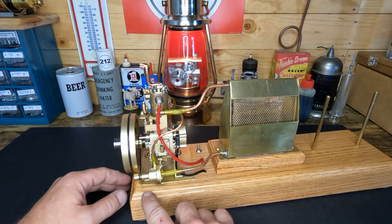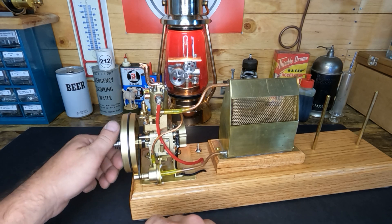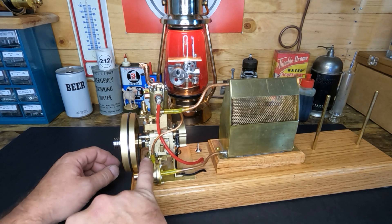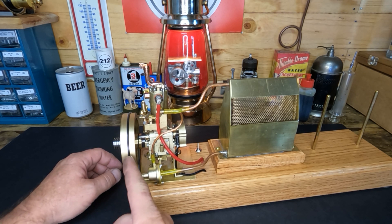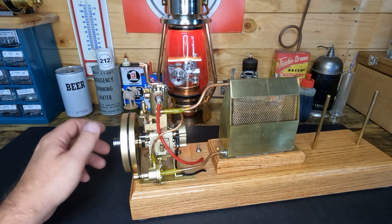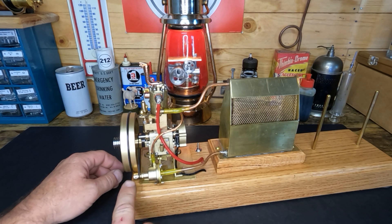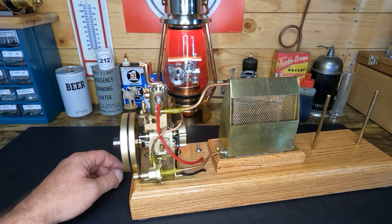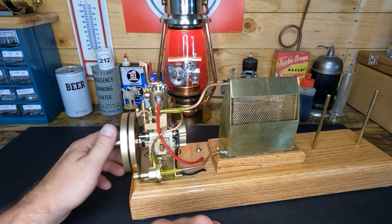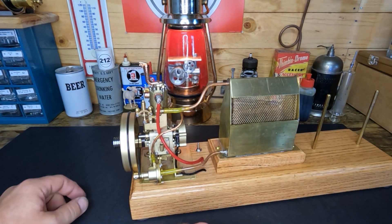We fitted a water pump to it - a water pump for that H75. The Holt engine has one of these on there now, and I made a video covering how that was mounted. You couldn't mount it flush up against this leg like the Holt is, and it didn't have enough power. I put the flywheel in the lathe and turned a groove in it, but this little hit-and-miss engine didn't have enough grunt to run that water pump. The governor is still on here but it doesn't do anything anymore, and we don't need the factory carburetor either.